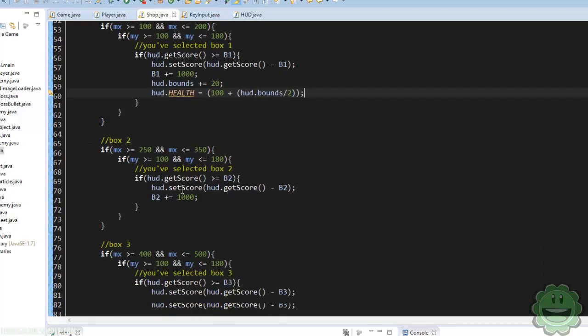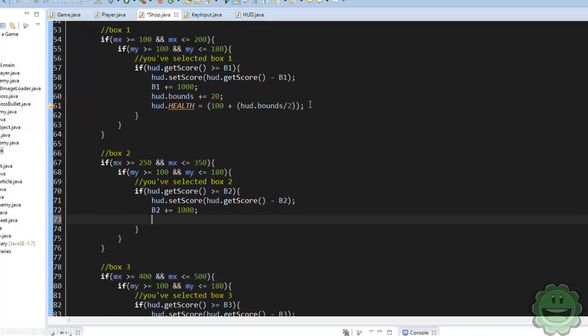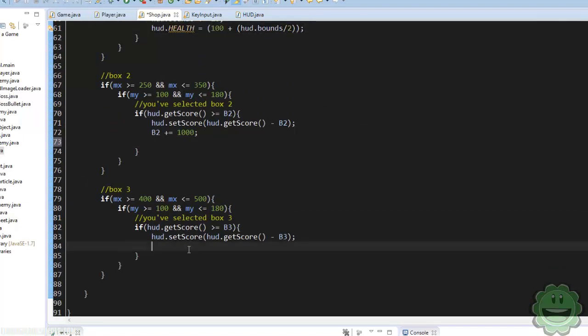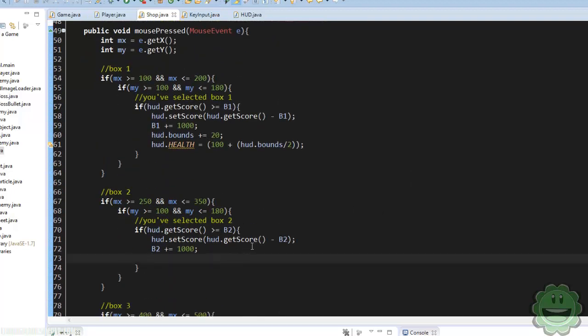Now let's go ahead and go to our speed. And then also, actually we can just take this and put it right down here. And that will give us the full health. Alright, so we go ahead and go up here to our speed, and this one's kind of tricky.